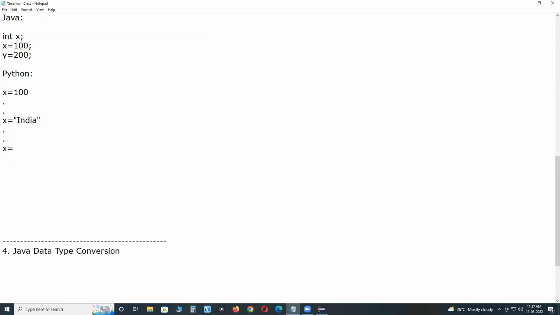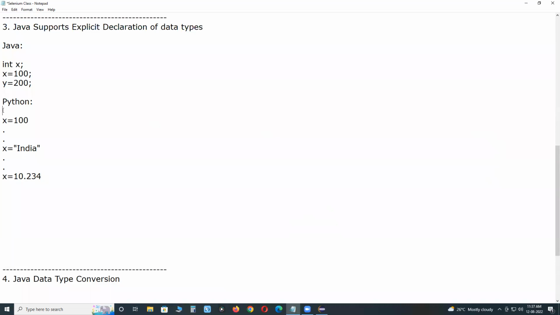After some time, if you use x equals 10.234, it will accept. In Python, there is no explicit declaration of data types. It considers the data types based on the usage of data. Suppose at the beginning of the program x is an integer, in the middle x is a string, and at the end x is a floating point number or boolean.